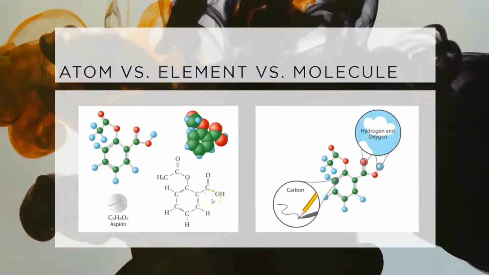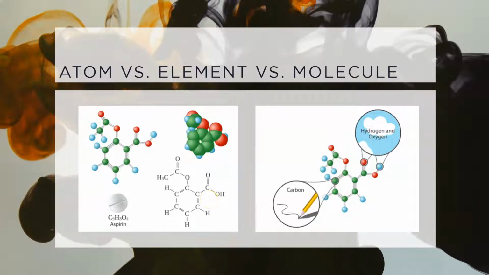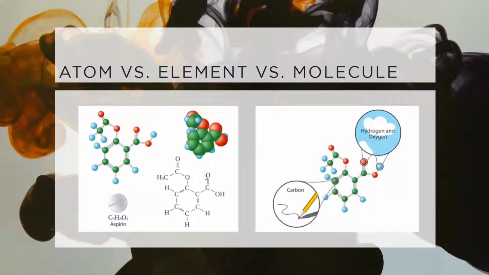So another example of a compound would be aspirin. And now aspirin obviously does not have the same properties as sugar. Sugar has a sweet taste to it. We don't eat aspirin, but I'm sure that it would have more of a bitter, unpleasant taste to it. And notice the structure is much different.